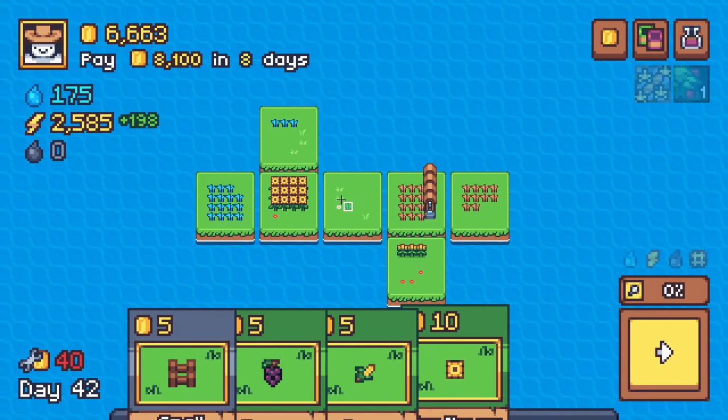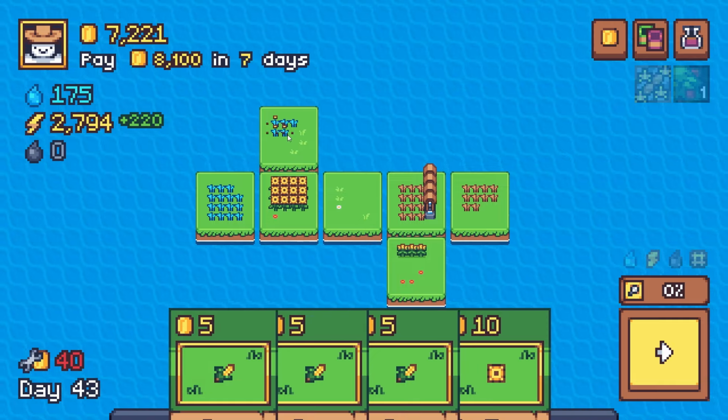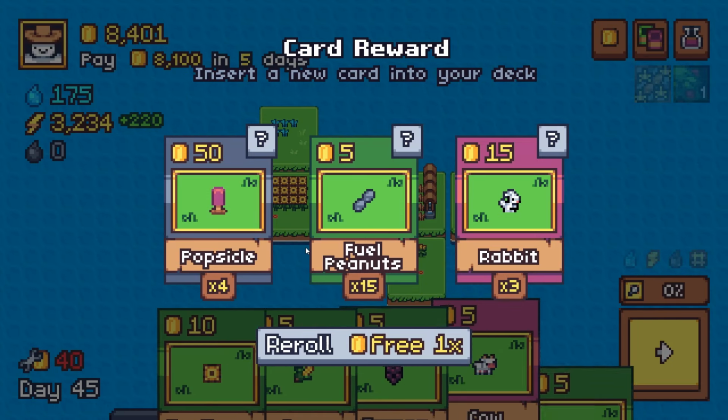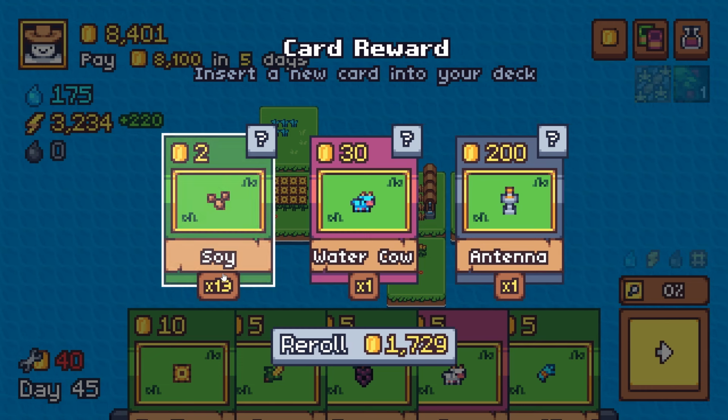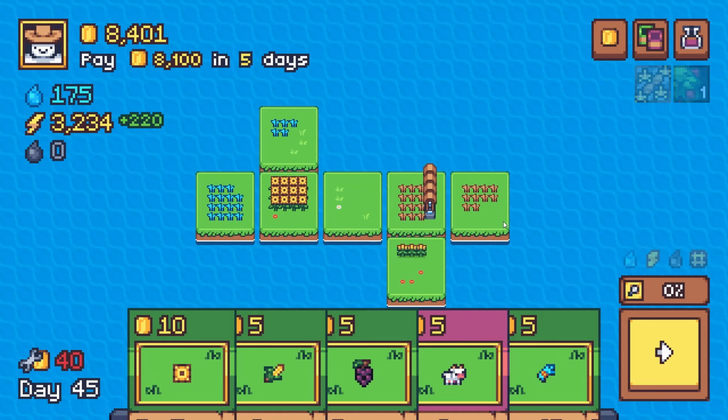My goodness. Alright, the watery tree's gotta pop up eventually. We're getting quite unlucky here. Antenna. It's non-invasive. We could go with the antenna.